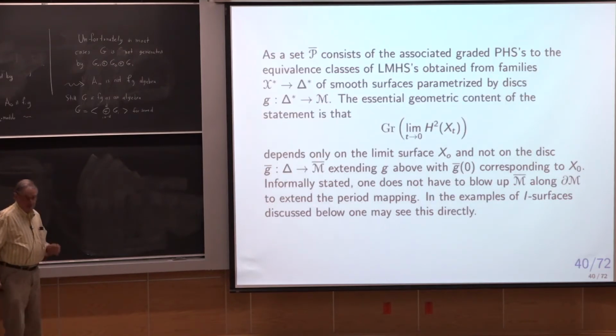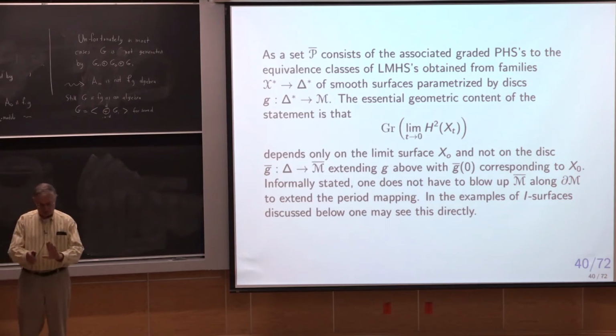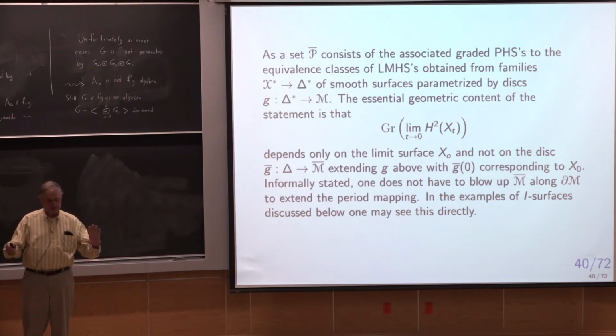One knows what it is as a set. So one is looking at this family, it's a space of Hodge structures. These, in the limit, will be mixed Hodge structures. Do you remember that a mixed Hodge structure is a successive extension of pure Hodge structures? So it's something like upper triangular matrices, the blocks along the diagonal are pure Hodge structures, and extension data is the stuff above the diagonal. Taking the associated graded just means to look at the successive quotients, the blocks along the diagonal.